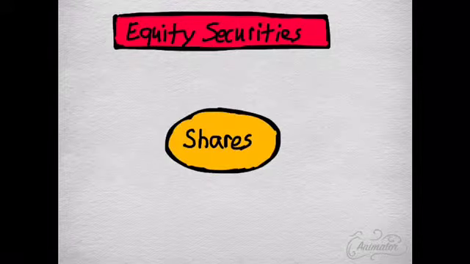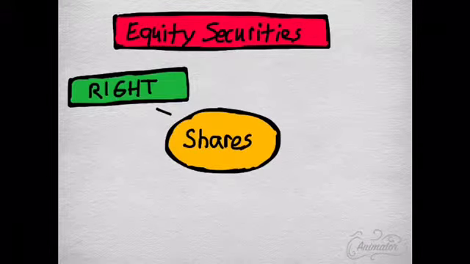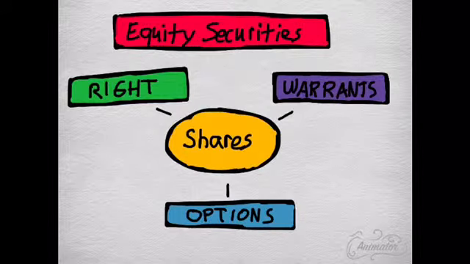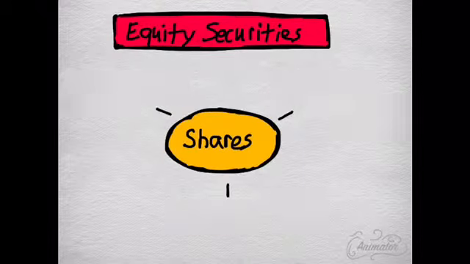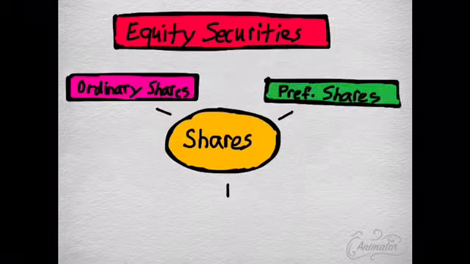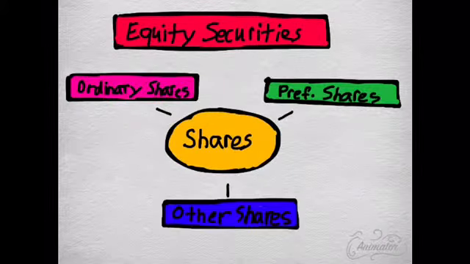So today we're going to talk about equity securities. One thing that you should know about this is that it's all about the shares, alright? Meaning that you would have the right, the warrant, or the options to purchase or dispose it at any time and anywhere. So what shares am I pertaining to? These shares are things like the ordinary shares, the preference shares, and other types of shares. Basically the things that we talked about in shareholders' equity.